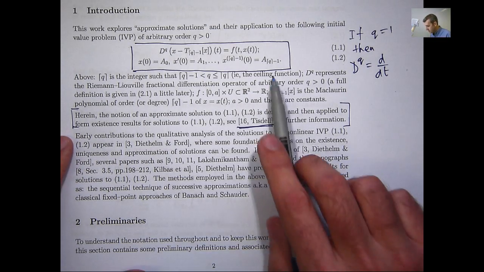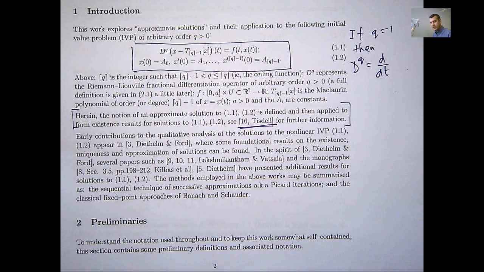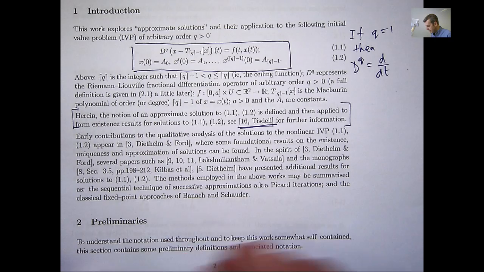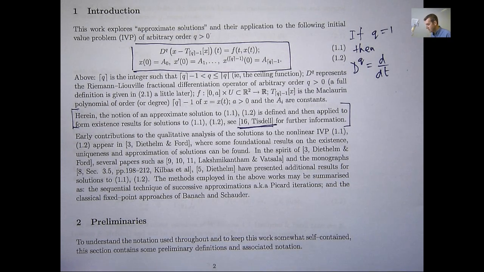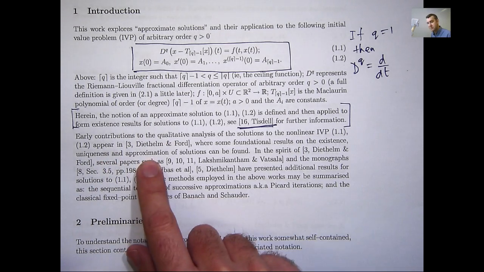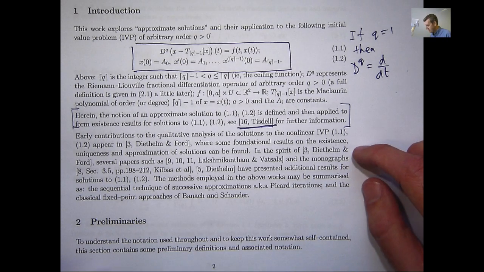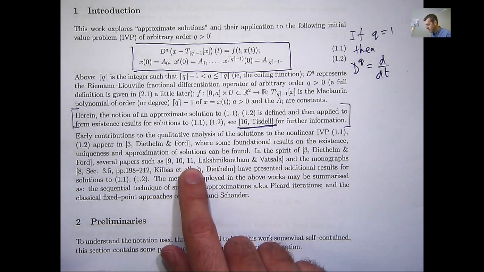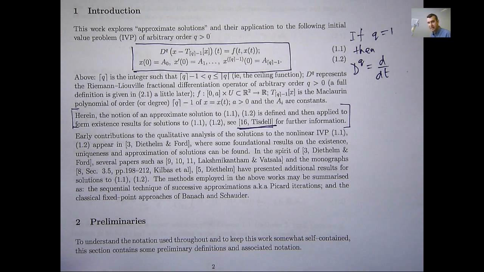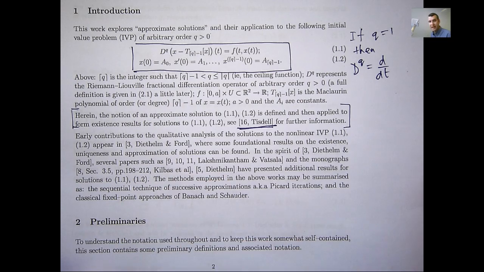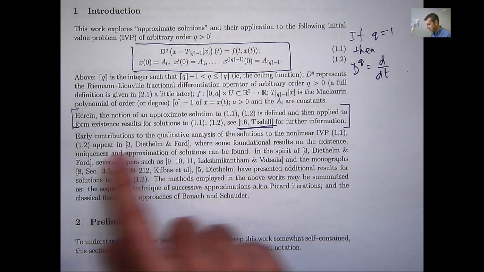Now, I'm not, of course, the first person to work on these general problems. I just wanted to quickly outline some of the other contributions that are noteworthy. Firstly, this paper by Diethelm and Ford is very interesting. In that paper, several approaches to existence, uniqueness and approximation of solutions to this general problem can be found. And then after that paper, Lakshmikantham and Vatsala wrote a number of papers extending and putting forward alternative methods. And also these two books also contain quite a lot of theory on these ideas here.